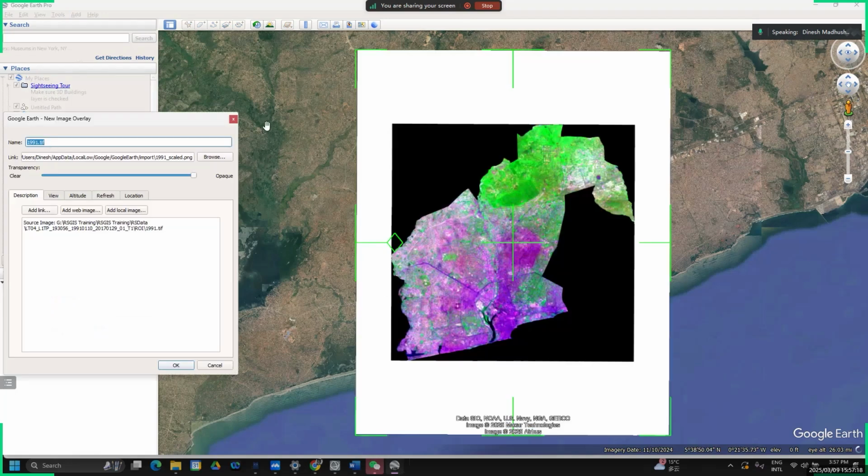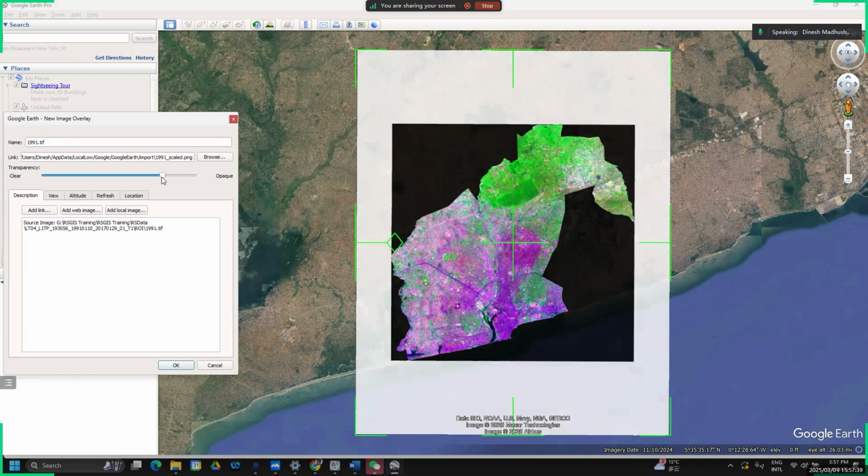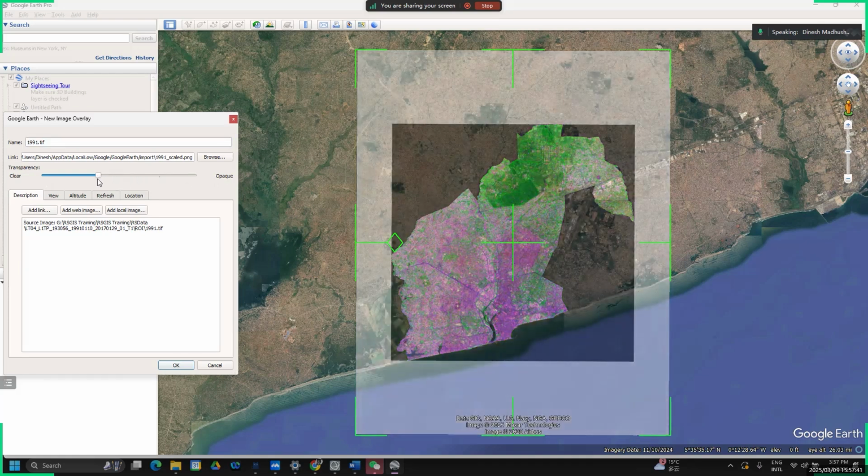But mind you, this is the 1991 image, and this is the 2025 image. So I need to send Google Earth back in time because this image is 1991. But before I do that, I need to reduce the transparency a bit so that I can see if it's actually falling where I want it to fall.